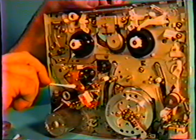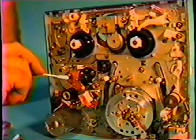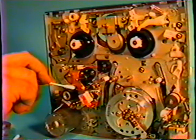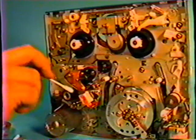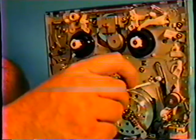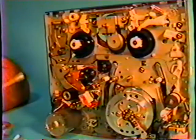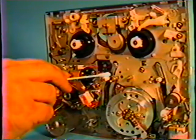the rubber drive wheel. Now this is after you've cleaned the video heads first, or does it matter? It does not make any difference. Okay. As long as you get them all. Yes, you want to clean this and all of these roller points. You want to clean this and this one. Now, are you checking for wear on the rollers as you're doing this, or does that come later? Normally, there's no wear that appears on these.